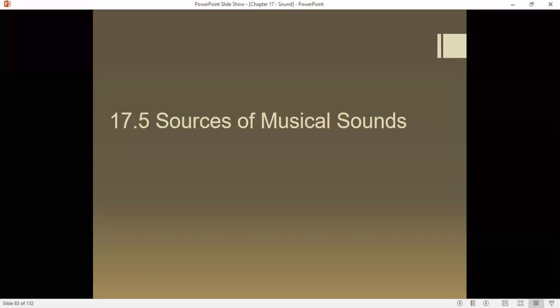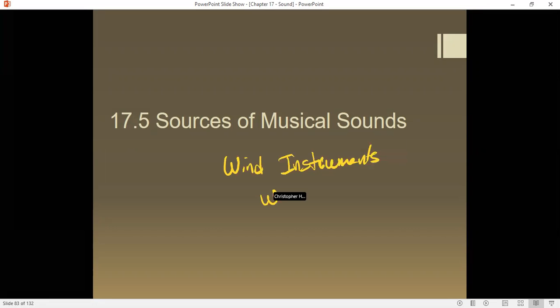Let's talk about an application of some of these resonance tubes, because that's where the musical instruments come into play. These are mainly the wind instruments: the woodwinds, the brass. These are the types of instruments where this open-closed and open-open type of geometry applies. Also with the pipe organ.